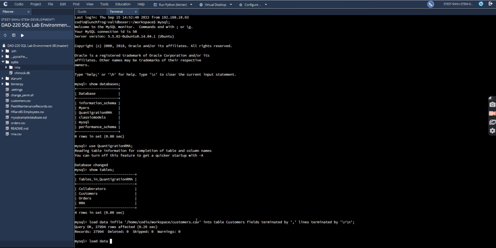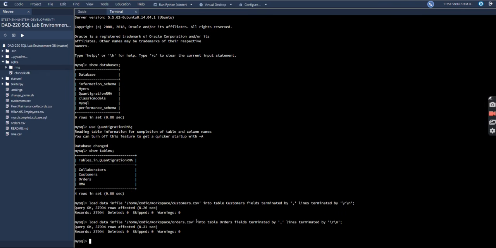And so we're going to do the next one, load data infile /home/codio/workspace/orders.csv into table orders, fields terminated by, lines terminated by. That populates again almost 38,000 rows.